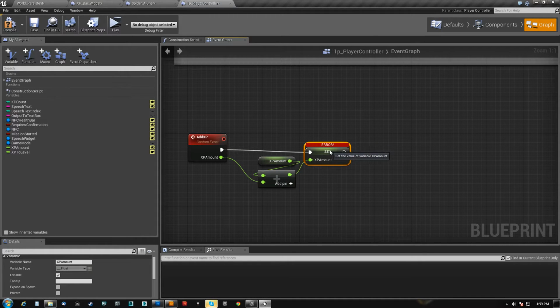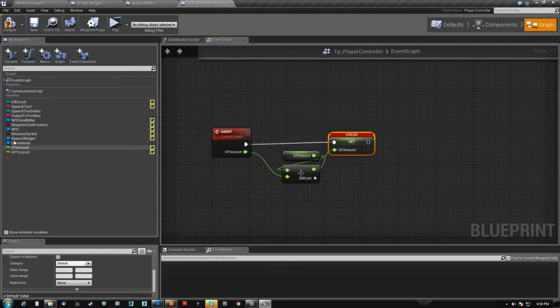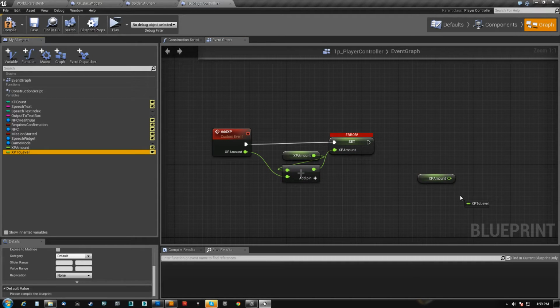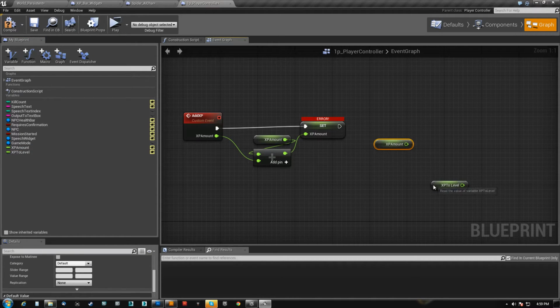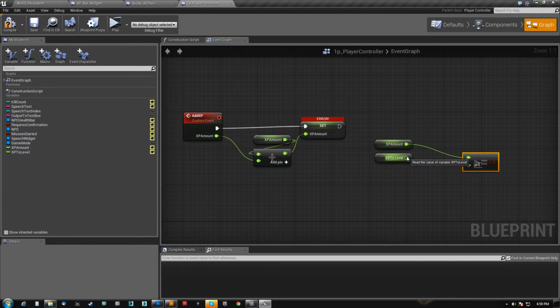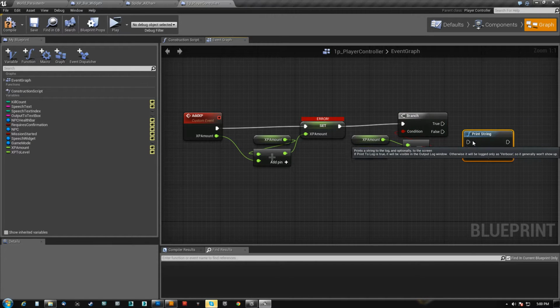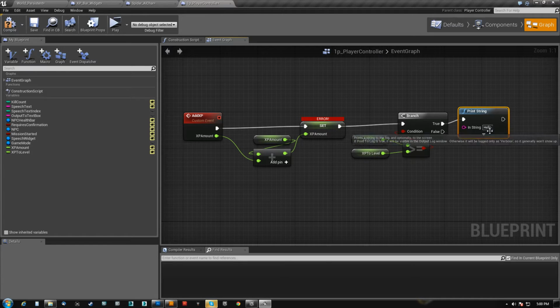Okay, and basically what I'll do is I will say if XP amount and XP to level, if this ever gets greater than or equal to this, for now temporarily, we'll say level up.